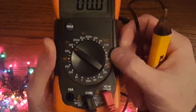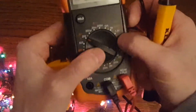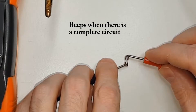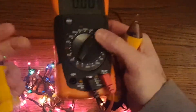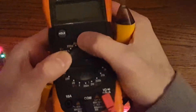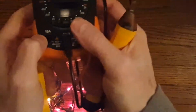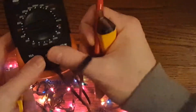A multimeter has several different settings: a voltmeter that measures voltage, either AC like in your house or DC like in some electronics. You can measure resistance in ohms. You can measure continuity, which is essentially the same thing but it beeps if there is a connection. You can measure batteries at 9 volts or 1.5 volts, which is DC voltage — an easy setting to check if your batteries are working. And you can measure current in amps, using the 10-amp port for high current.